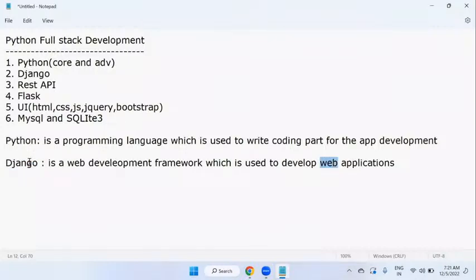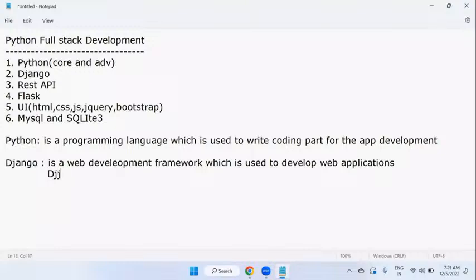If you want to develop any web application with the Django framework, Python is compulsory, because we are going to write the complete code in Python only. We are going to write the website code completely in Python language only, sir. So without Python, you can't go for Django, because this Django framework is completely written in Python.